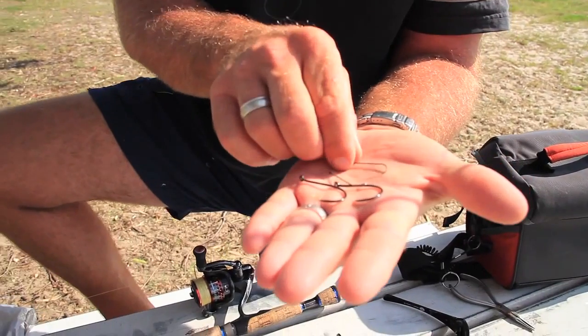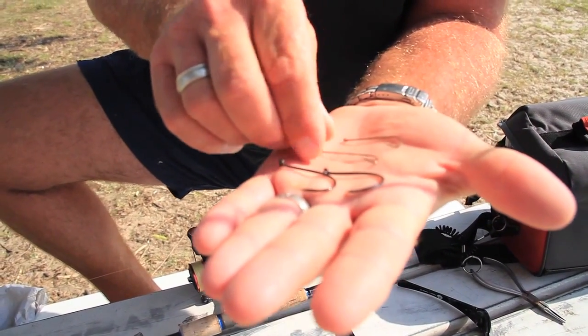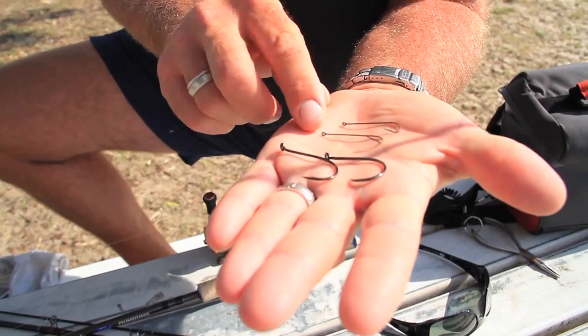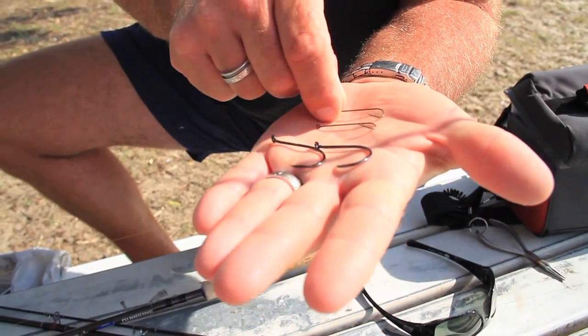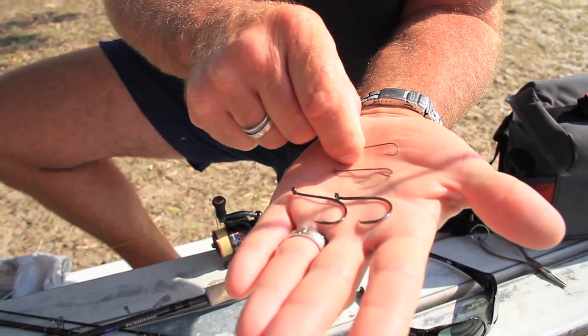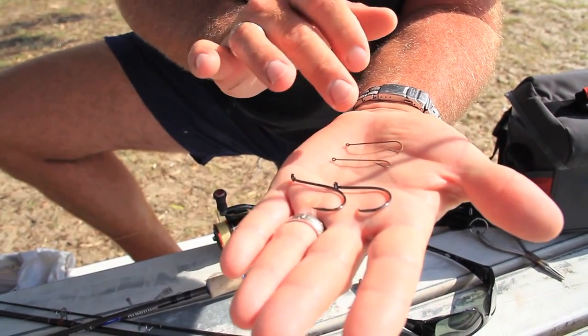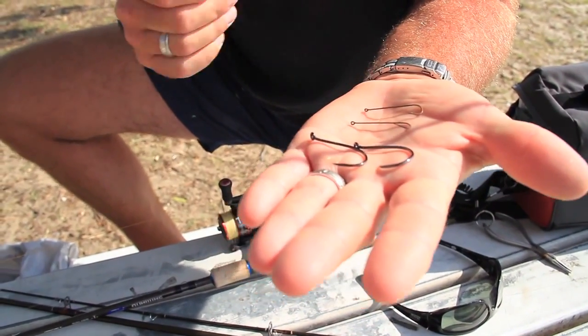Let's have a look at these hooks here. I have two long shank hooks — they're both size 4. One is a 3191 pattern. The other is a very similar pattern, but you can see one has a curved beak on it. Now the curved beak, for what I'm going to use here for whiting, for example, is a better hook because it protrudes back in.